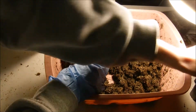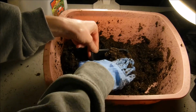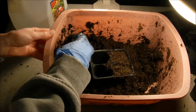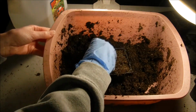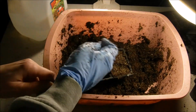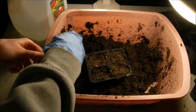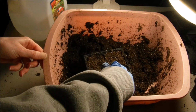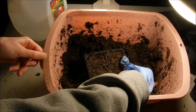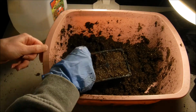So I'm going to take my 4-pack here. I'm going to start stuffing my seed starting mix in. Now my seeds are pre-chilled. I kept them in the refrigerator, and I tried sowing some of the cupid's dart seeds last year without chilling them, and it didn't work. I think I only got like one to come up, so that was really bad. They need that chilling because they are perennials. So you can also do a winter sowing method with them.